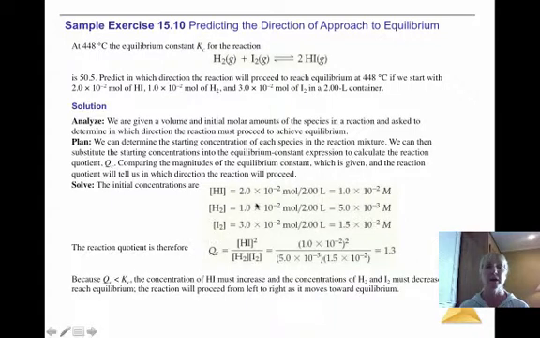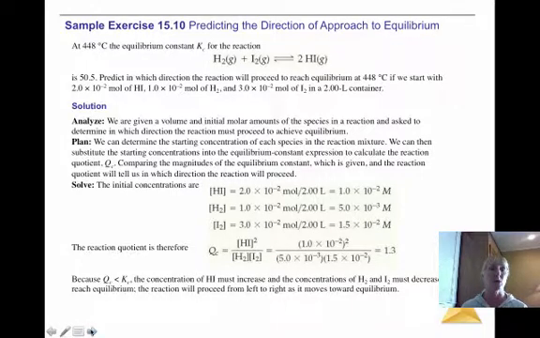Well, that's easy to do. It's a dividing problem. So now we have initial concentrations of the hydrogen iodide, the hydrogen, and the iodine. I write a Q expression exactly the same way as a Keq. And so I have hydrogen iodide squared, the concentration of it, over the product of hydrogen times iodine concentration in the denominator. You take the values for initial concentration that were given to you in the problem, don't forget to square the hydrogen iodide, and you get a number. And we're done almost, except we have to do the last thing.